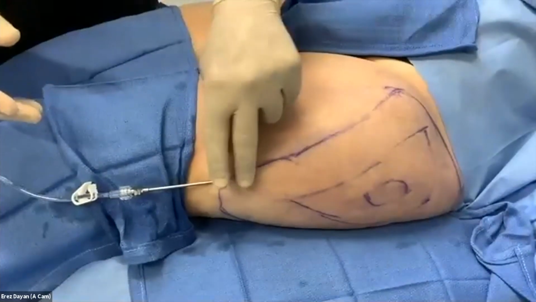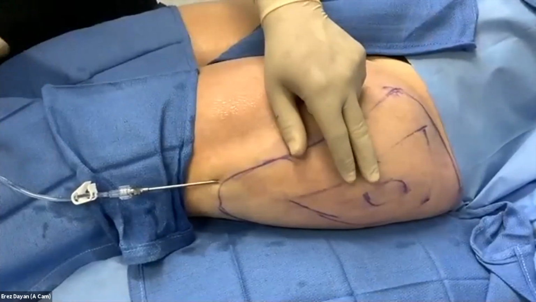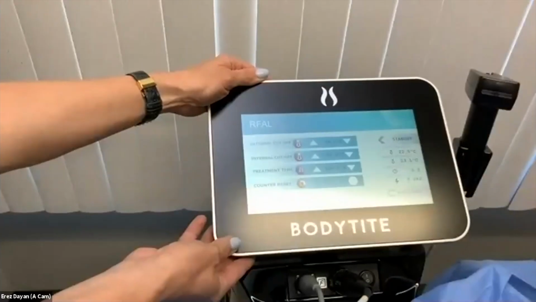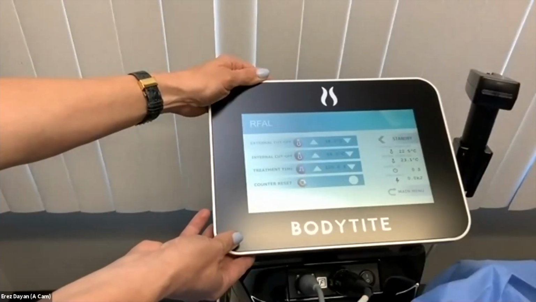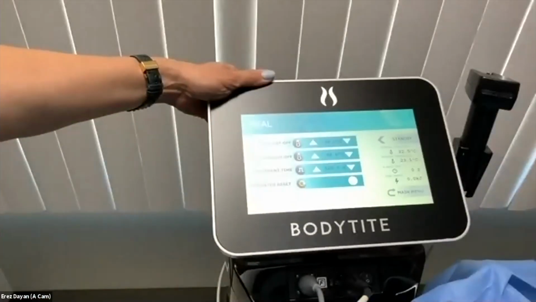I don't need the tumescent to give a peau d'orange look of the skin because I'm really going deep here. I want to develop that plane so when I do my treatment, I'm above the fascia. All I've used so far was a 10 cc syringe, a 60 cc syringe, a small 27-30 gauge needle, and then a 14 gauge needle, and then a tumescent solution. So it's very basic.